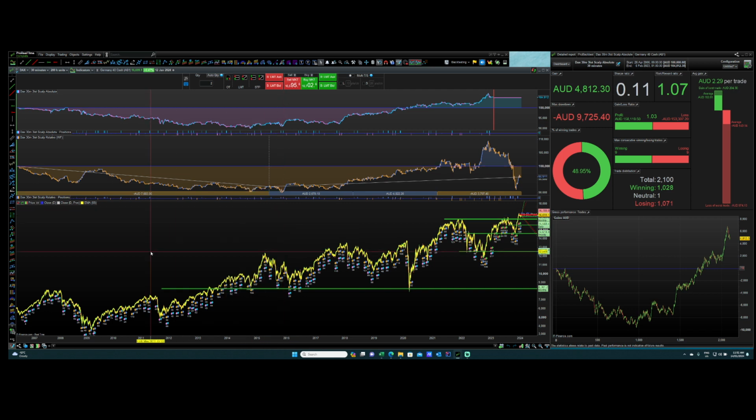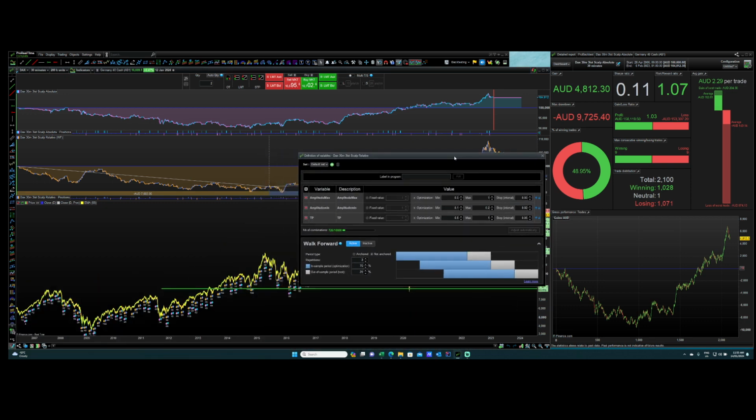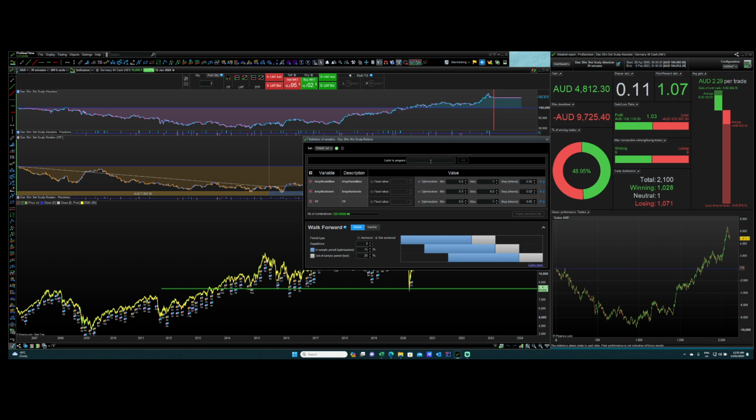Right, now let's just quickly look at how we do the optimization. This is pretty important. So first, what I would like you to see these blocks here. These are data blocks. So when I run the optimization of a strategy, I am able to tell the software that if this is my entire data range, I want to break it up into 3 blocks or 3 data runs.